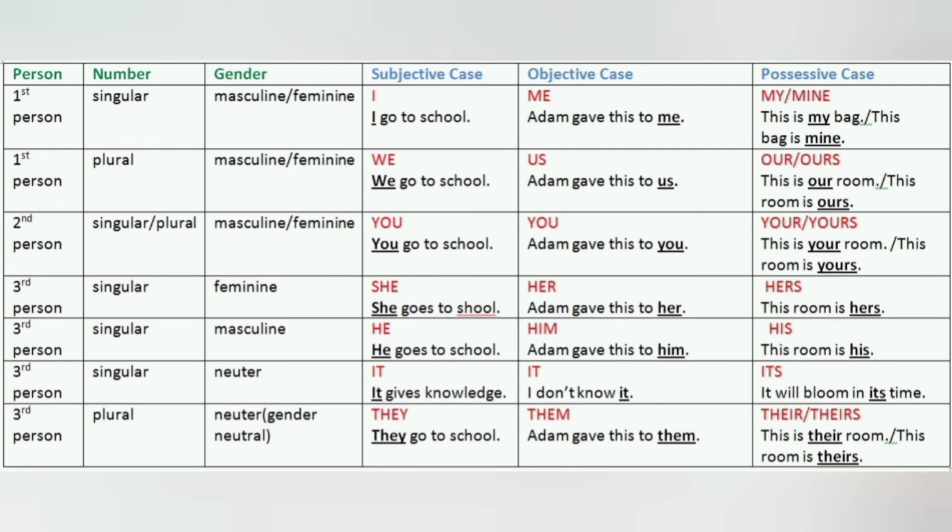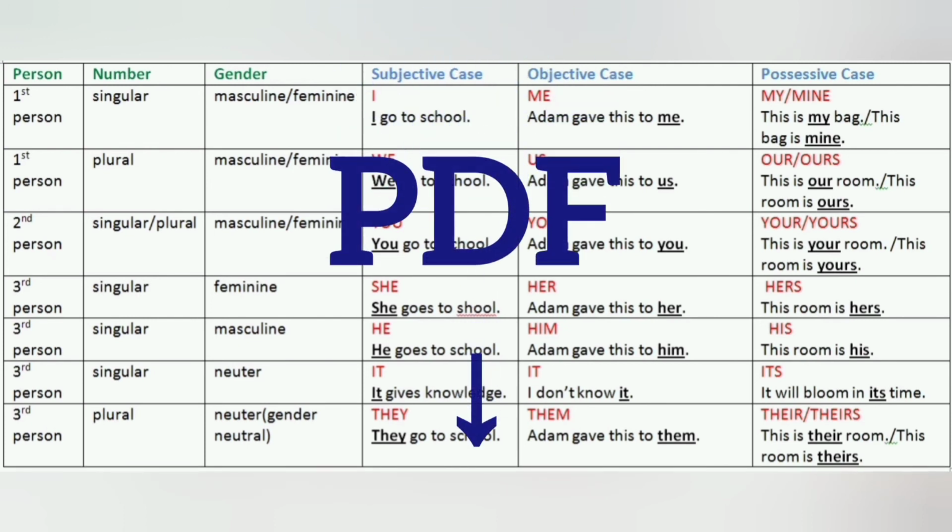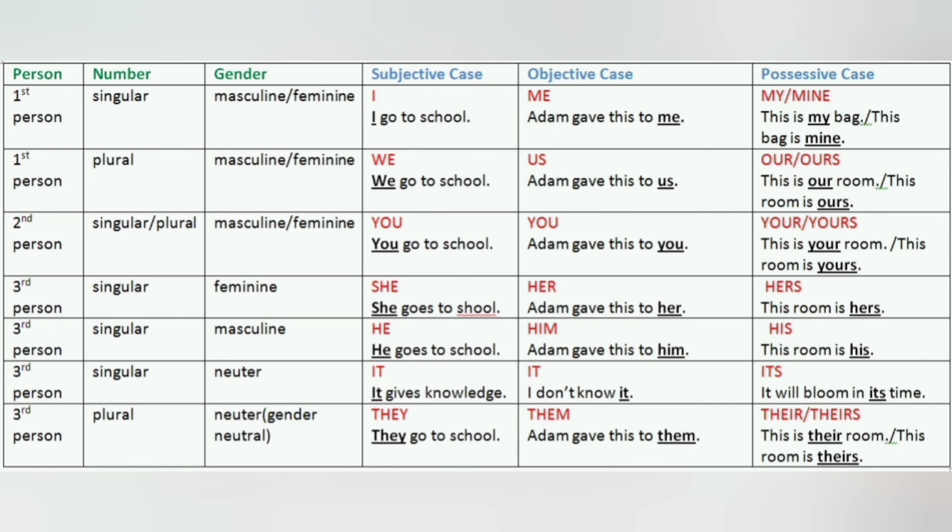Don't worry, we have created a PDF file of this table so that you can download it after this video and so you can study on your own later on. You can take a screenshot as well of the table and study it on your own. Do not wonder why other pronouns are not included. If they talk about a person, you can use this chart as well to guide yourself. But these ones on screen are the most commonly used and are the majors. So you better focus on these first before adding the others.